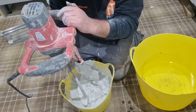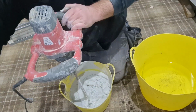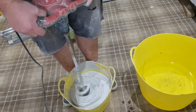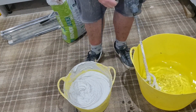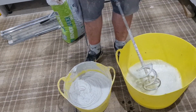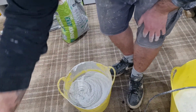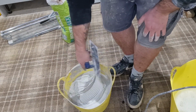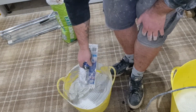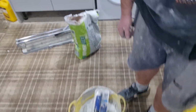So when you're happy with your mix, so yeah, that's good. So I'm just going to use this notched trowel here to apply the adhesive to the wall. You can get different size ones. I think this one's a 6mm, which should be more than enough for these tiles.